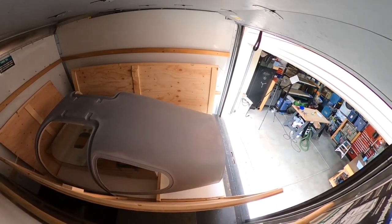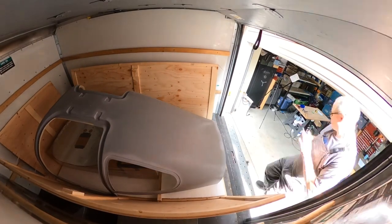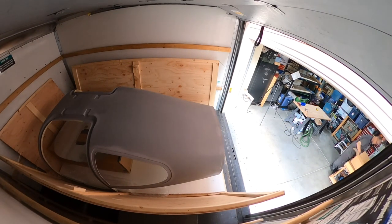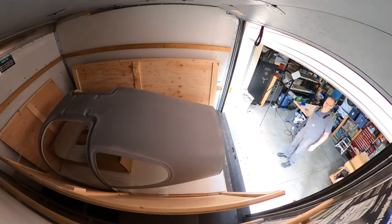So with all of the parts in the kit and going through the inventory, I only found a few things that were missing, and within about a week I had all of the parts, including the pieces that were on back order.